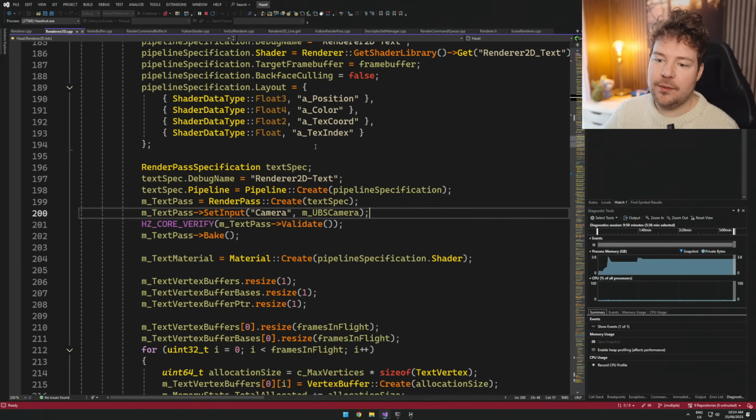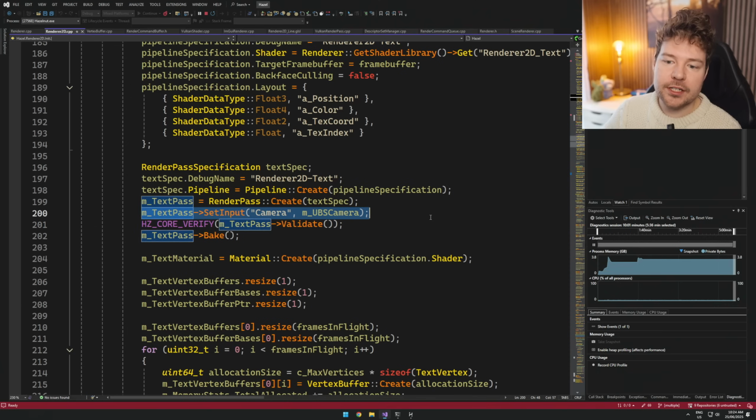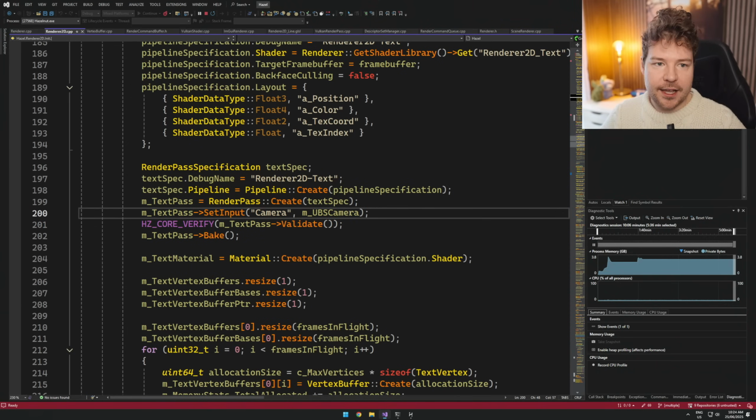So for the camera one that I'm talking about here, we don't want to set this per object that we draw, right? In this case it's a 2D renderer, so we batch basically everything together, but still there are going to be separate draw calls, for example quads versus lines versus text. Because there are different draw calls for all of those things, it makes more sense to say, okay, the camera is not part of the material, it's part of the actual render pass itself.